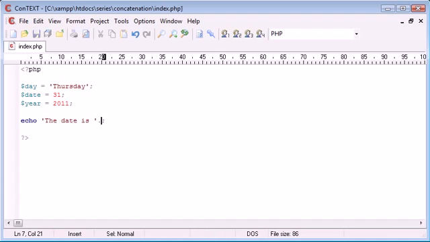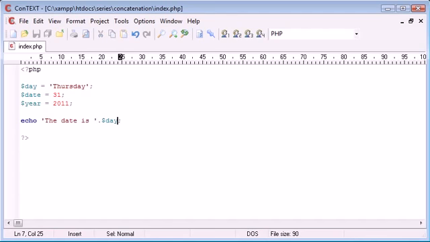Then what we need to do is just simply address the variable that we want to echo. So this is still all included on the echo line. If we put the day here, it's still going to echo out day even though we haven't sort of pre-put echo in front of it. So concatenation just basically means we're joining something on to the string that we're already echoing.